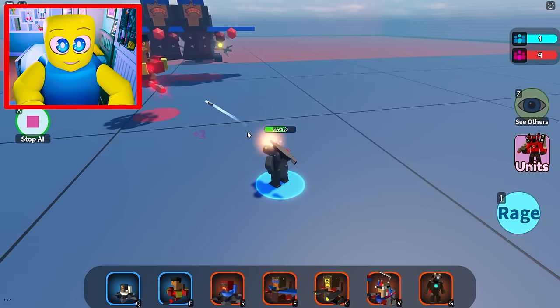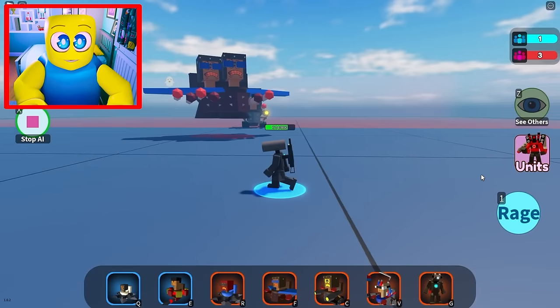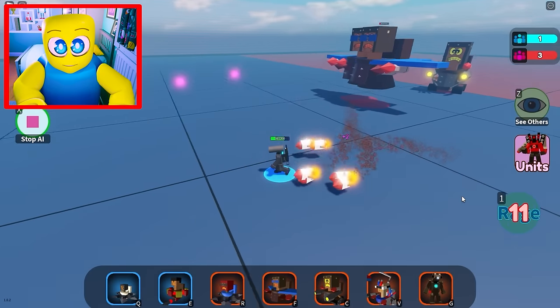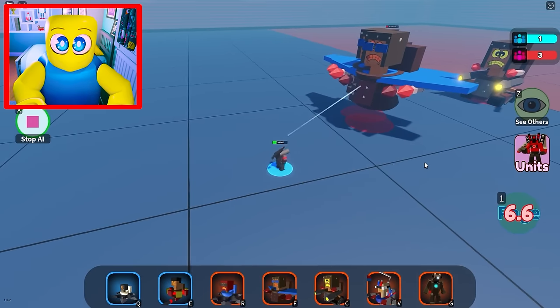We just can't let these guys hit us. Yes! Oh, that is perfect. Okay, first people down. Let's go for these guys next. I don't know what the range on these guys is, but we're gonna go in. Oh, watch out! Watch out! Ow. Well, we did a lot of damage.